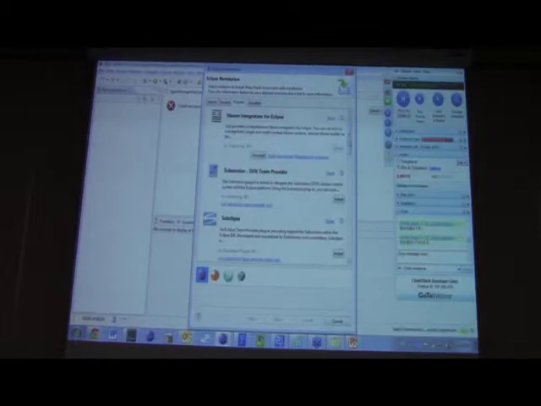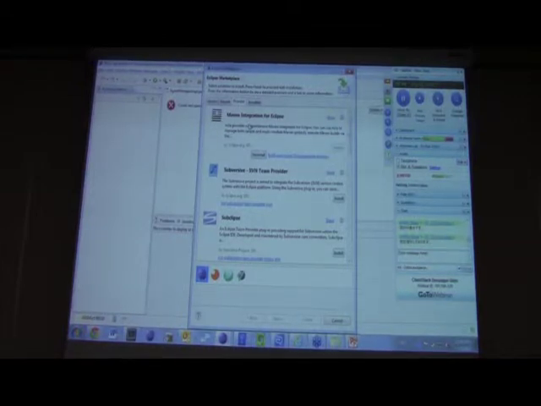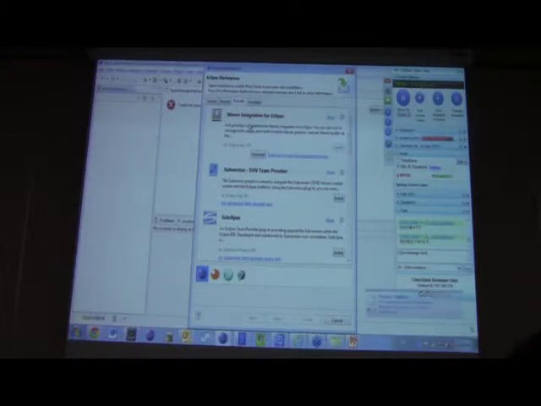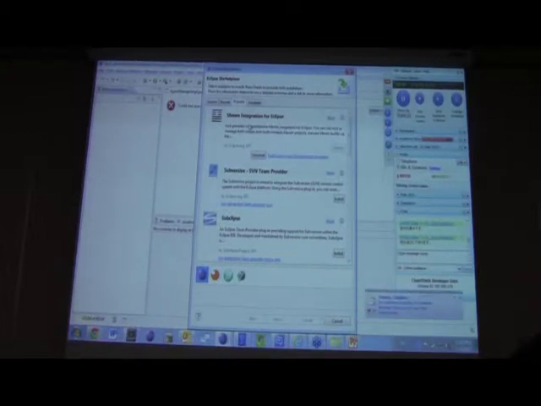Okay, so the very first thing you want to do is install the Maven integration for Eclipse, as CloudStack in 4.0 has completely moved over to Maven. And in master, there's even more work there for Maven.